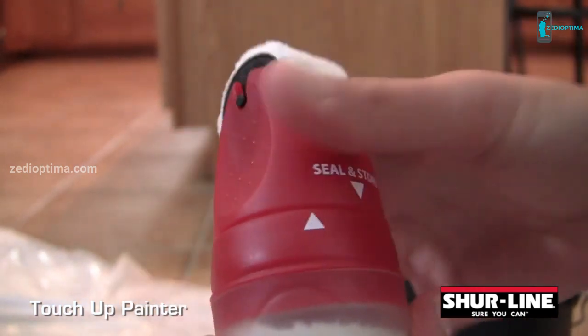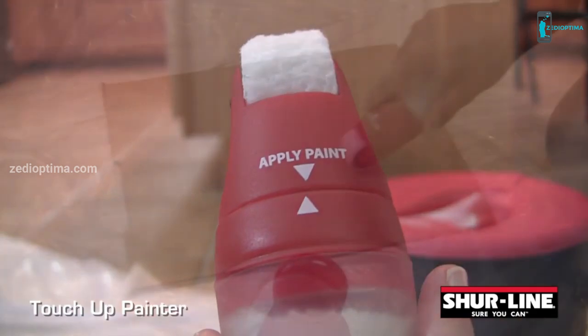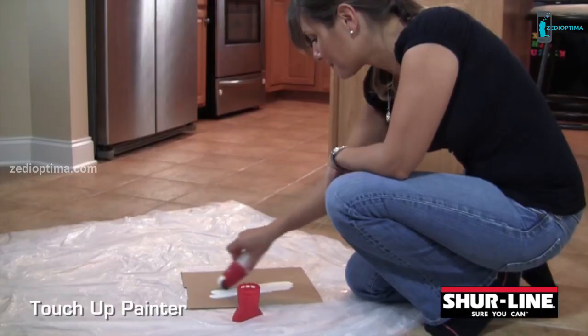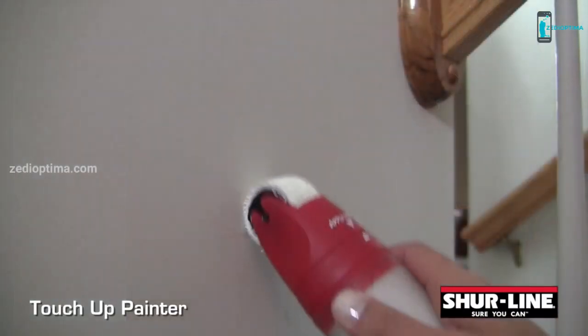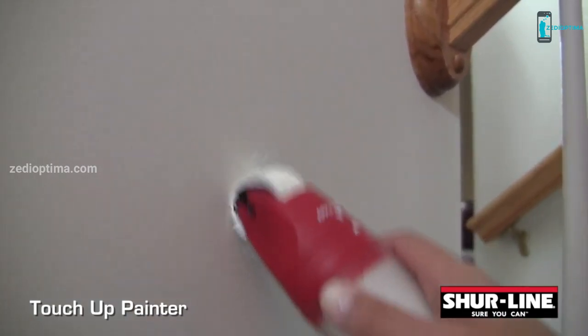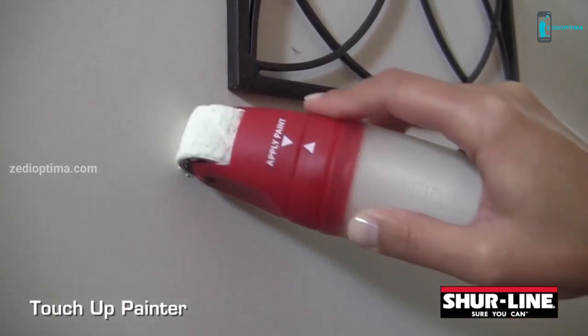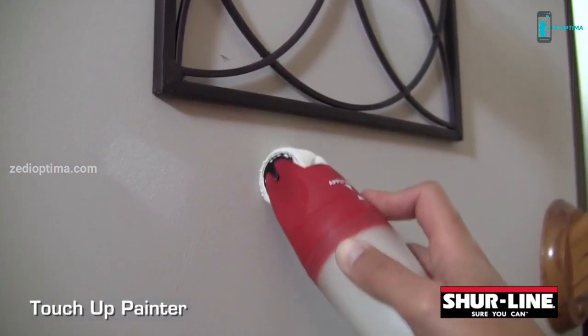Next, rotate until the arrows align to the Apply Paint position. Break in the roller on another surface, such as cardboard or newspaper, until it's fully coated. Now you're ready to paint over scuffs or other marks on your walls. The roller will create a consistent finish without leaving brush marks. If you need more paint, simply squeeze the bottle while you roll. This will allow you to control the release of paint.